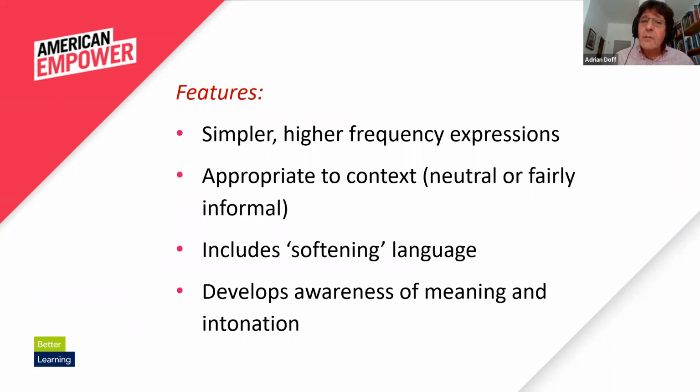So points about this, I think, is that this uses an example of using simpler expressions, which are higher frequency and possibly more useful, but expressions which are appropriate to the context and which are neutral or fairly informal. So avoiding formal language, including speaking strategies such as softening, we saw here, and developing awareness, not just giving them the expressions, but developing awareness of meaning and form and also intonation.